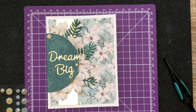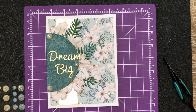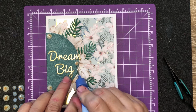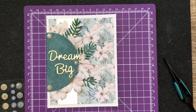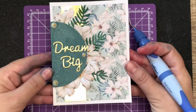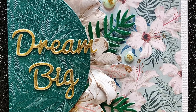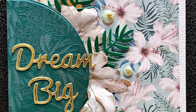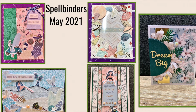Now I originally put these 3 gemstones on the circle, but later on decided I didn't like them there, and you'll see in the photos that I actually put them out around near the flowers instead. And here's the photo, you can see those gemstones there. So that's my 5 cards from this kit.